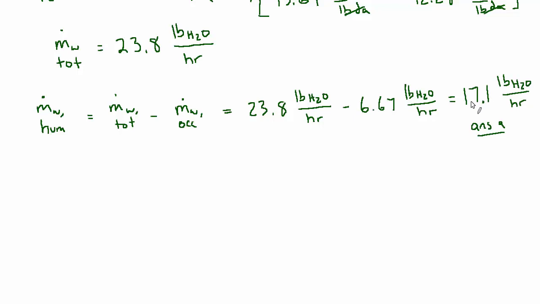And just to put that in perspective, that's about a pint of water every three and a half minutes, because a pint weighs about a pound - you can remember that as a rule of thumb. So this is about 17 pints over the course of an hour. That's how much water vapor has to be produced by the humidification system to make up for most of what's being lost to the outside.